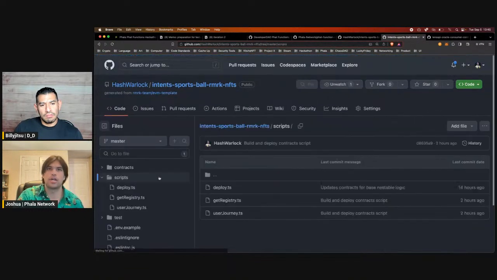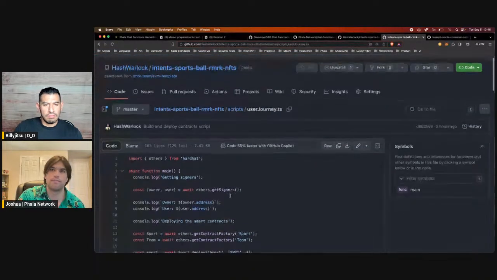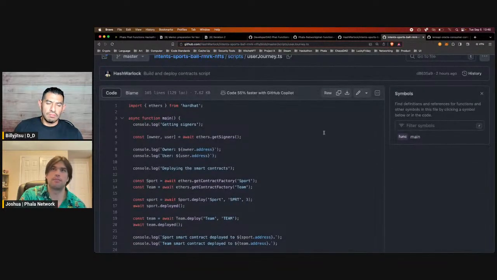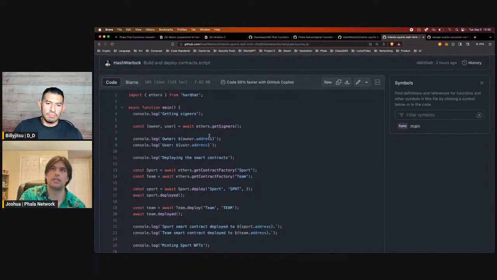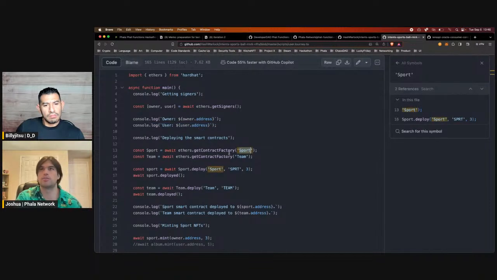And then I created a script under user journey. In this script, I don't use the user here, but I have the owner of both the collections, which is Sporty in this case. We create the sport smart contract here, and we have the team contract here. So we have 3 sports.